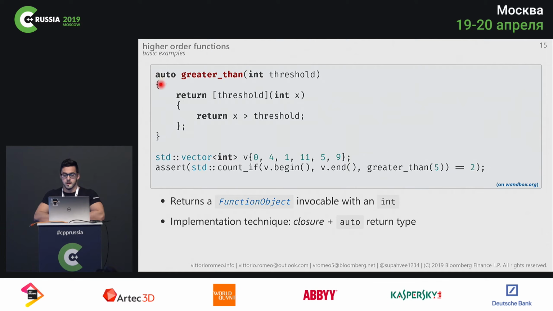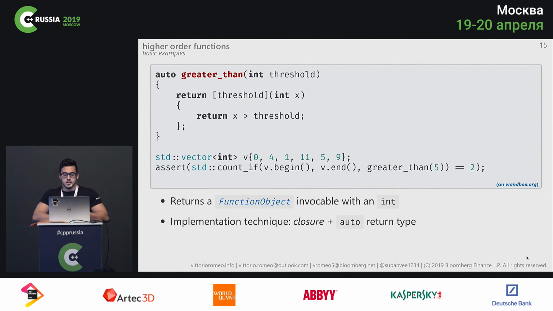And we use auto-return type so that we can deduce the type of the lambda. And one way we can use it, for example, is in conjunction with an std algorithm, for example, count_if. And we can say count all the elements in the vector v that are greater than 5. So when we say greater than 5, here we're basically creating this closure, putting it inside the algorithm, and it's going to give us our answer, which is 2.